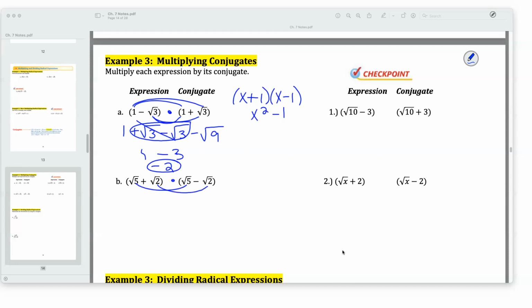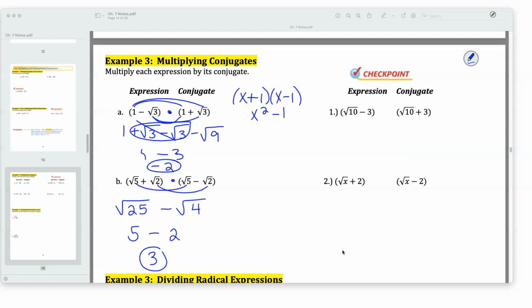So the square root of 5 times the square root of 5 is the square root of 25. And if you understand right from the start that that just equals 5, then save that step. And then the square root of 2 times negative square root of 2 is going to be minus the square root of 4. And the square root of 4 is 2, so 5 minus 2 is just 3. If me skipping those middle 2 terms is confusing, then please make sure you just do it. Pause and try the checkpoint.